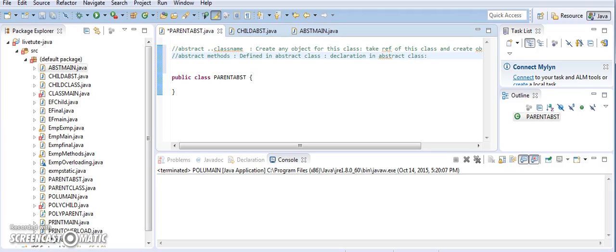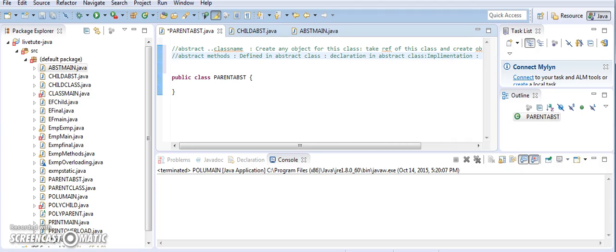But the implementation will be in the derived class, or we can say the subclass. That is about abstract methods.